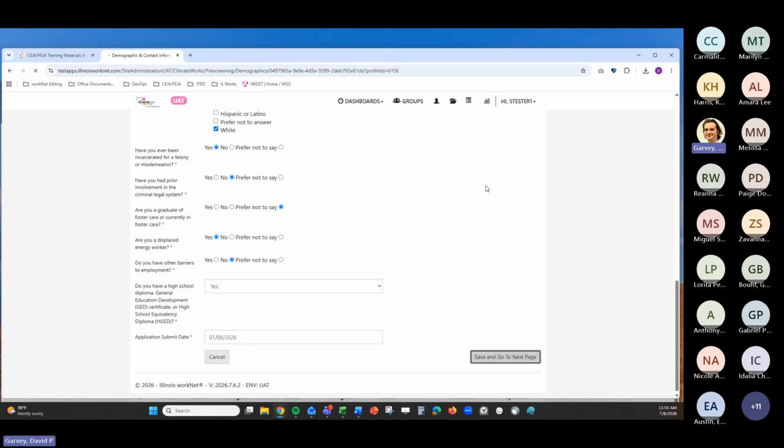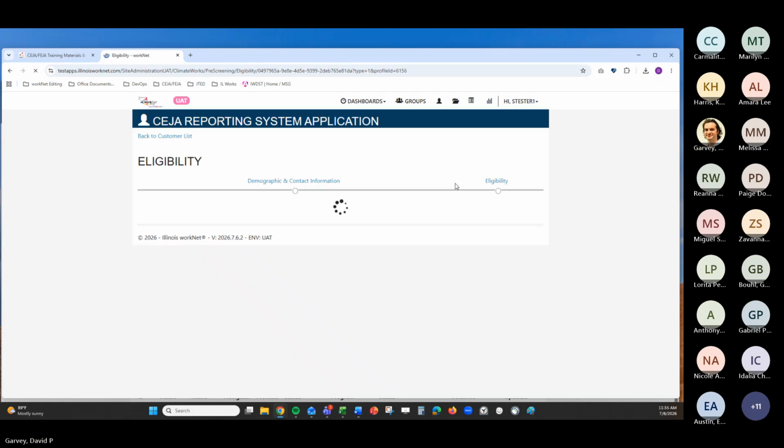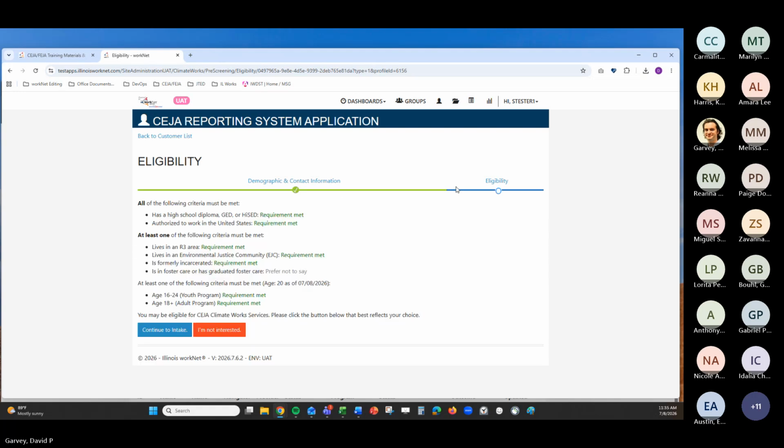And this will take us to our eligibility check. So we can see for ClimateWorks, we are eligible for the program. We're meeting both sets of criteria here for has high school diploma, GED, or HiSET, and authorized to work in the US.